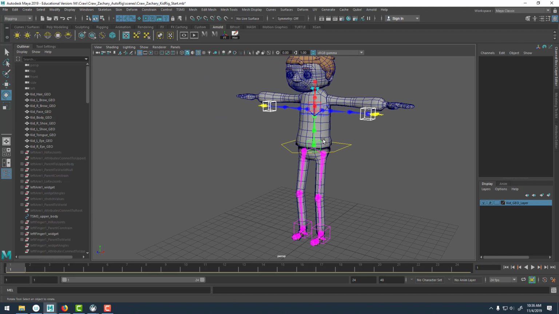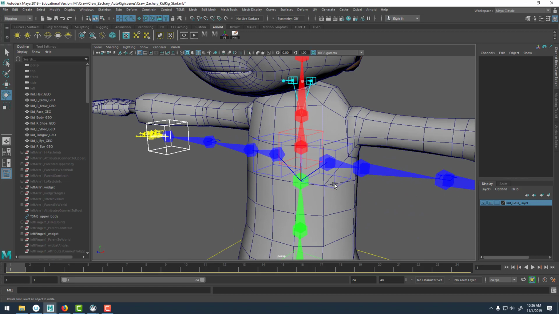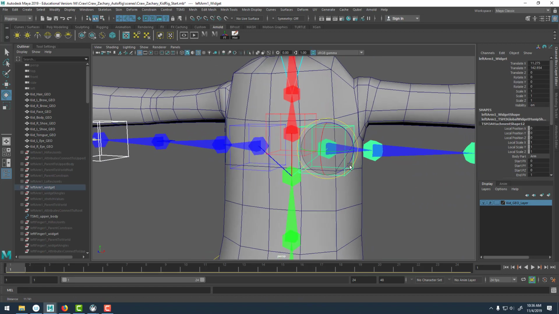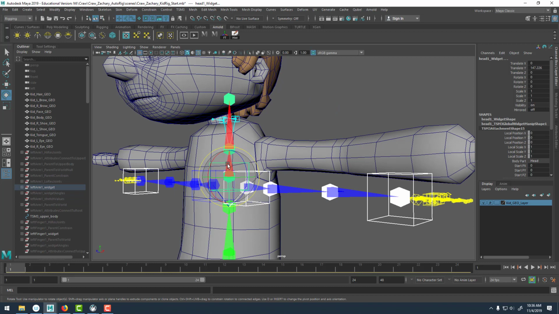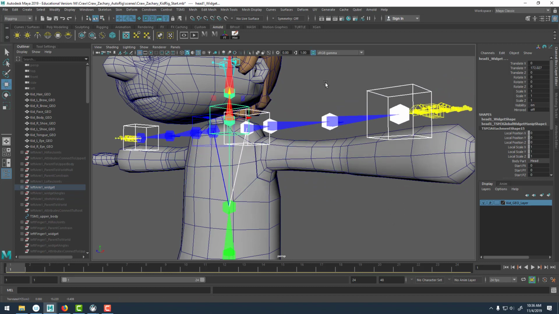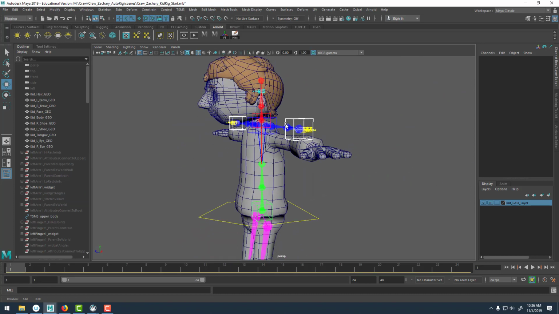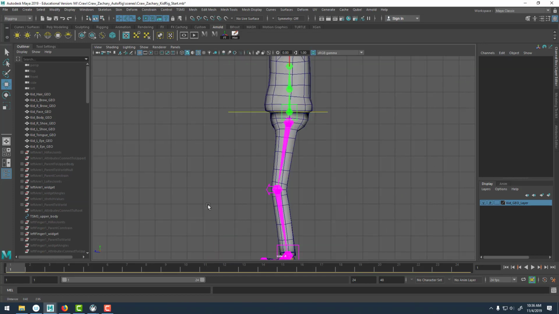So the spine, again, is this series of green widgets. Now, before I do that, I want to move some of these others out of the way so they're not distracting. And so I'm going to shift select the arm widget here for just the left arm, and then I'm going to grab this red widget box for the neck/head, and we're going to yank these up out of the way. Like so. And then let's go to the right view and start positioning our spine.